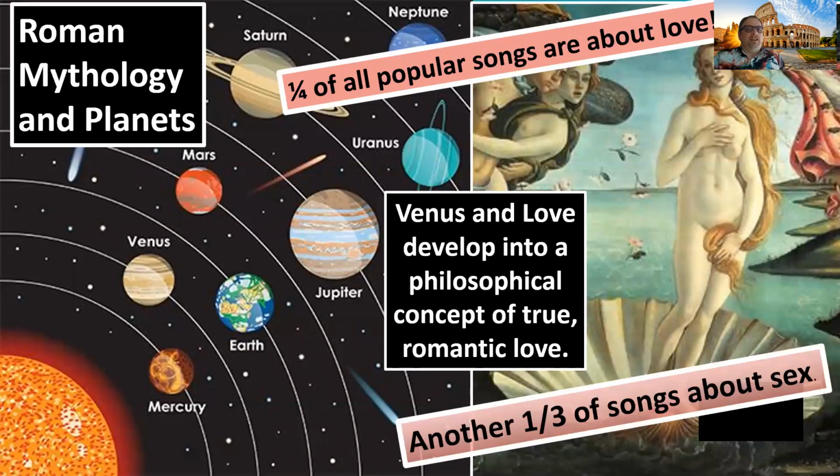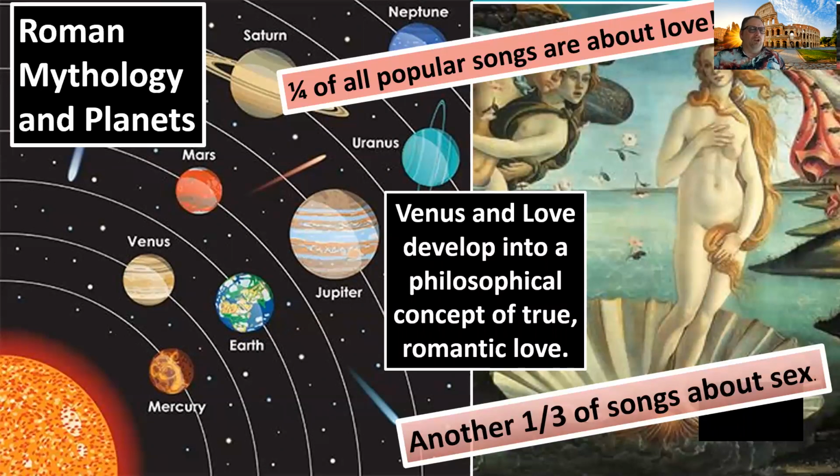So much so that when we look at it, the planetary names are basically based upon Greek gods. They're just changed the name. So Mercury, the messenger god closest to the sun, is Hermes. Venus is going to be the love goddess Aphrodite. Mars is going to be the war god Ares. Jupiter, the largest of the planets, is going to be Kronos, Zeus's father, also Zeus's father basically in the Roman world.